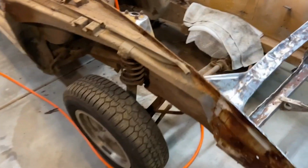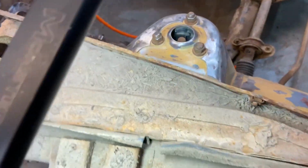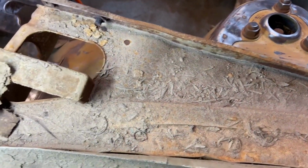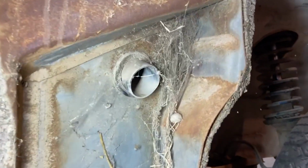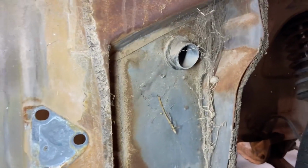Now we got the fender off, and check out this grime. Oh my gosh. Only a couple years of buildup, just a couple. Look at this spider web. That thing's been brewing for a long time.